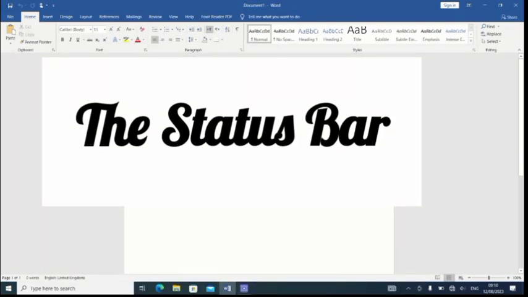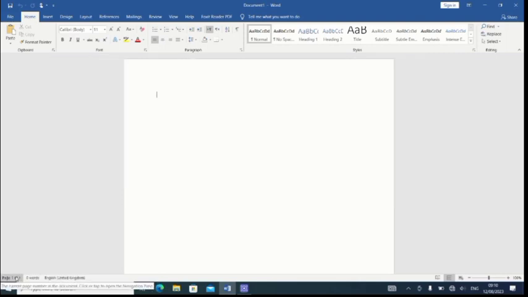The status bar under the features of Microsoft Word document. So Microsoft Word, as we said, has so many features, and we discussed the quick access toolbar, we discussed the tabs. Look at the status bar. So the status bar is this bar that is under here, where you have page number, and then number of words, and then the language you are using. So here there are limited icons.